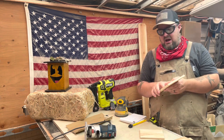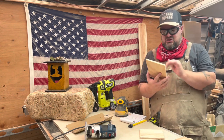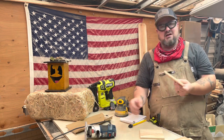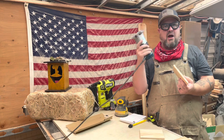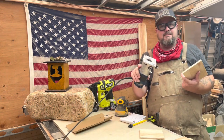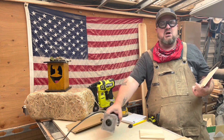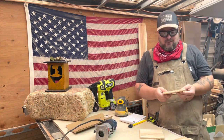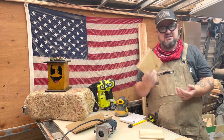So now when I did my face, I just drew it out by hand, like I said, and then I cut mine out with my router. I just used a 1/8 inch straight bit. A jigsaw works just fine too. I just did that because that's what I wanted to do. So let's get started cutting this out.